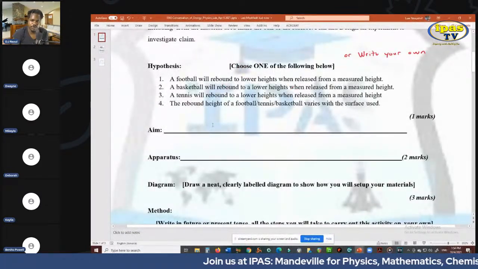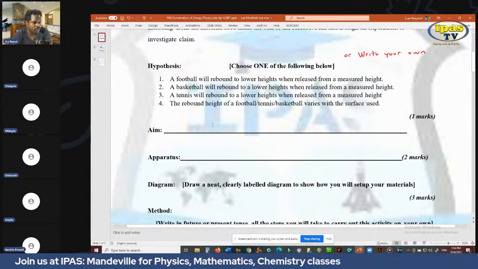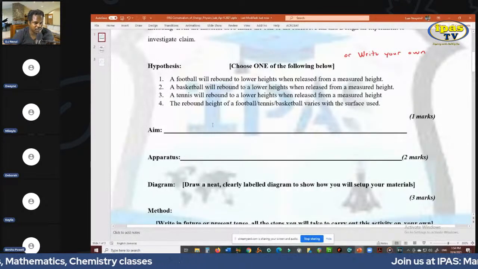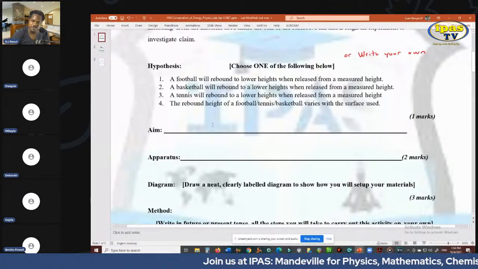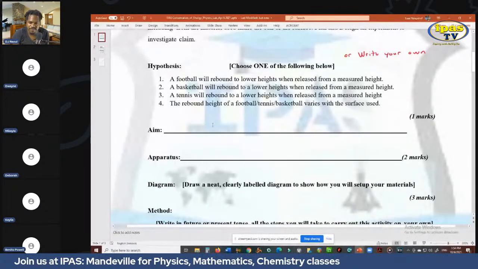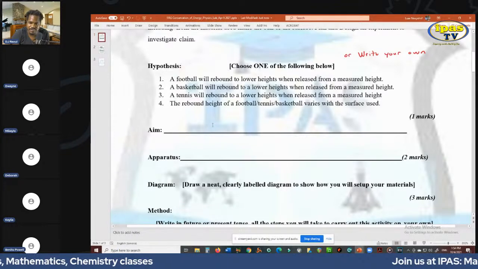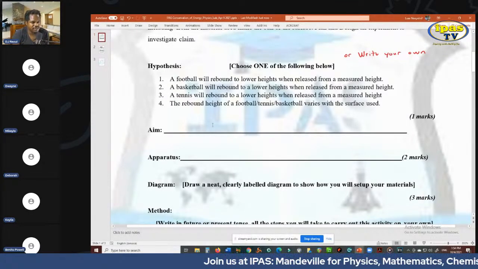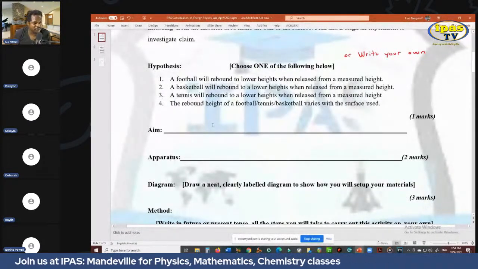So you have an option here. Will anybody be choosing to do number one? Number one concerns a football. Anybody feeling that one? Yes, sir. All right, Dwayne says yes. Very strong resounding yes from Dwayne. All right, so you have a football at home, Dwayne, right? Yes, sir. All right, good. And is it pumped up or is it off? Pumped. Okay, good. So you're good to go here. Something you can do at home.